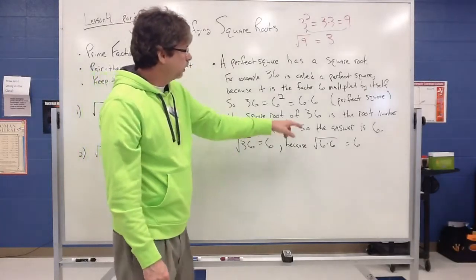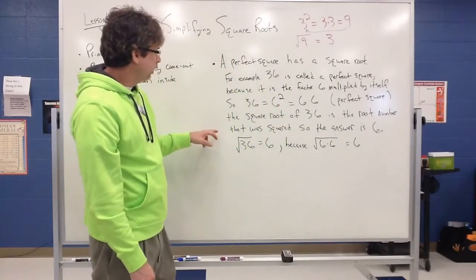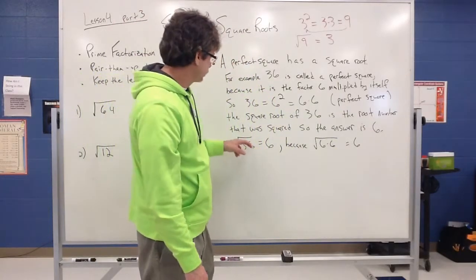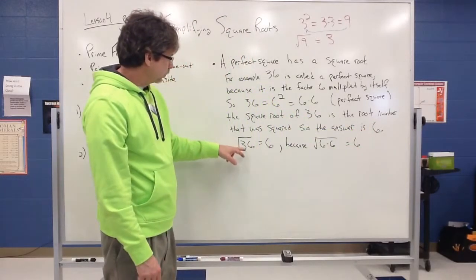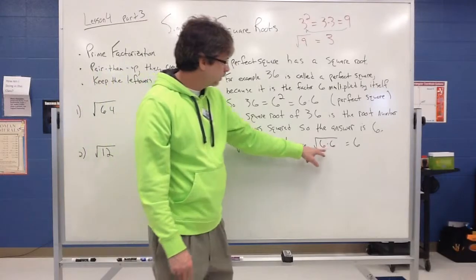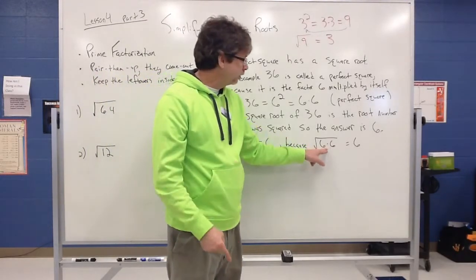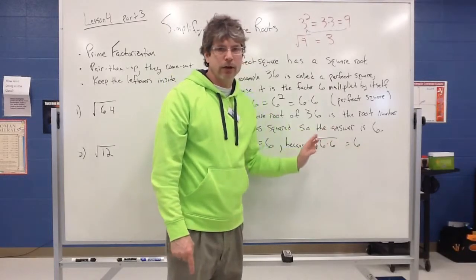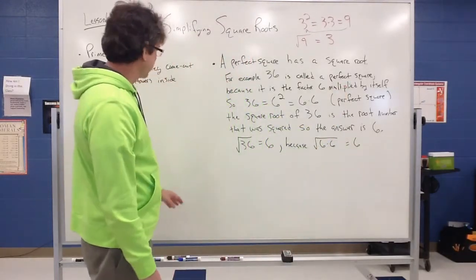So the square root of 36 is that root number itself. It's that factor. So when I want to take the square root of 36, that answer is going to be 6. So the square root of 36 is 6 because that 36 is made up of 2 6's. And the answer is just simply that 6 one time. It's that root number. So that 6 would give us our answer. So that's what happens with that.